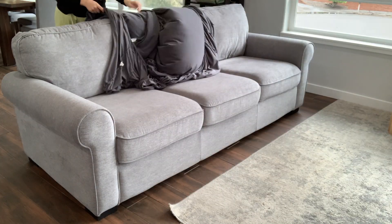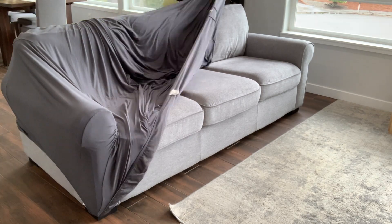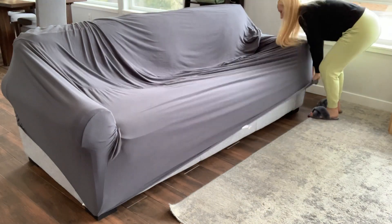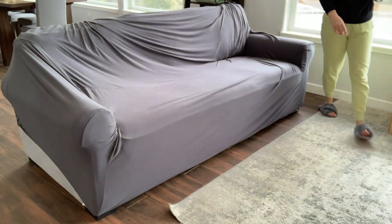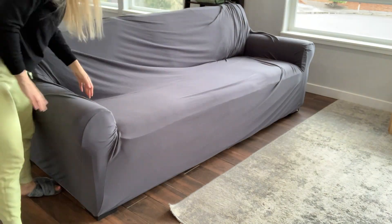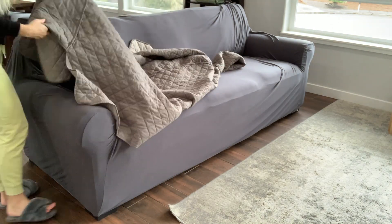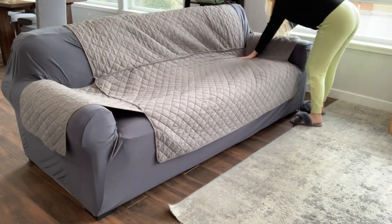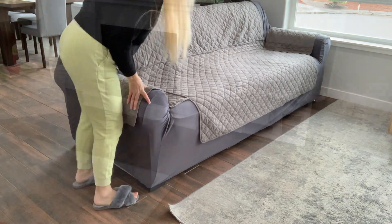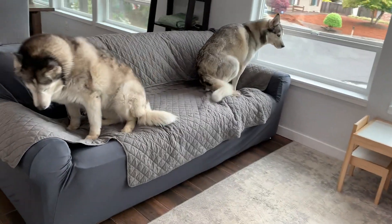These couch covers are amazing — we hardly ever have it off so our couch stays really clean and new, but they are just such a pain. It's like an entire workout trying to get it on correctly, and when you take it off full of hair the hair goes flying everywhere. I just finished cleaning the living room, vacuuming, and getting a new couch cover on — and then it started to rain, so guess who got to come inside and lay on a very clean couch.